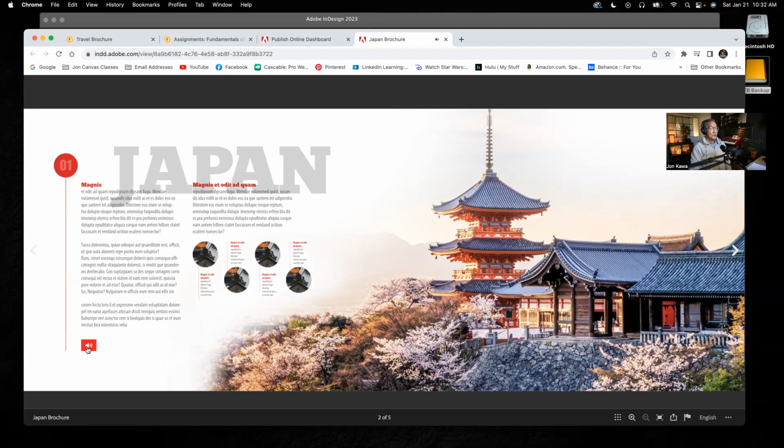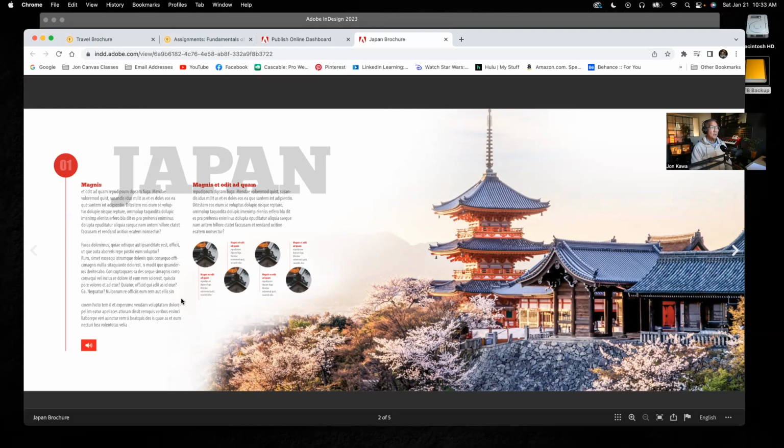Roll over it again, click on it, and the sound is on and off. So it's a sound on and off button, very similar to what you would do in web design, although we're not creating a website. We're not creating a web page. There's no coding involved in putting all of this together. So it's very simple, very easy, as long as you know the steps and how to prepare.